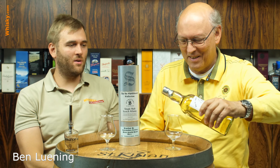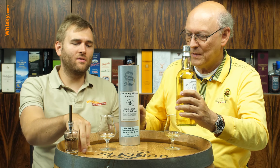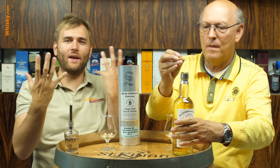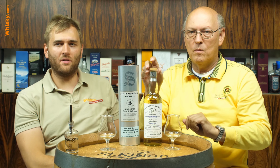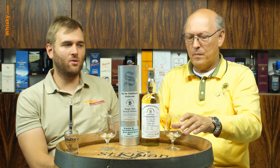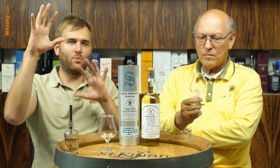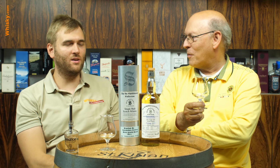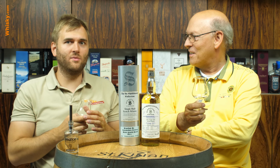And what I also love about the Bunnahabhain is they do have a visitor center, but they are not one of these distilleries that goes so high class and makes everything so shiny for the visitors. So they don't really clean their stills, so it's a bit spotty. They clean it from the inside, but not from the outside.